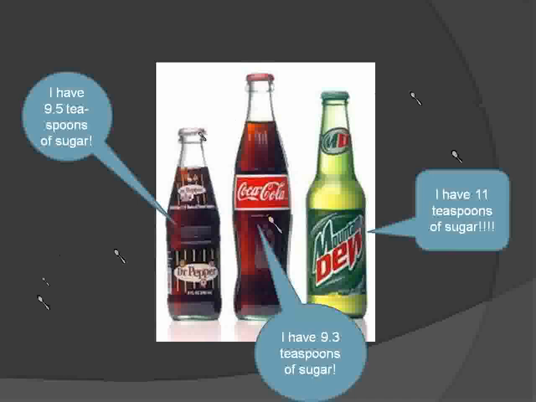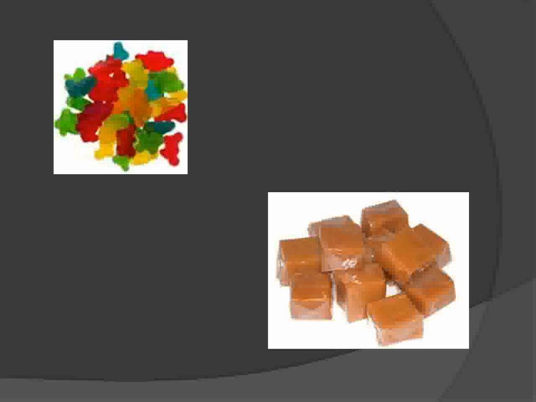And all candy does have sugar unless it's labeled sugar-free, but there are certain candies that are worse than others. So, for example, these caramels or these gummy bears have high substantivity, and what that means is they're going to stick to the teeth. So they can continue to release sugar into the mouth long after the child eats them. So these are also not good choices for snacks for the young child.